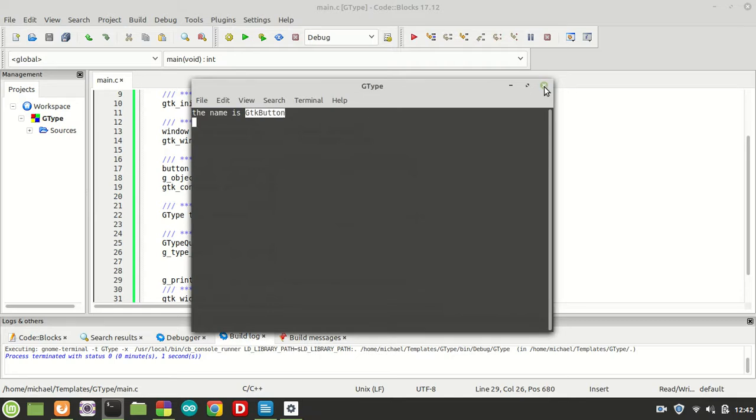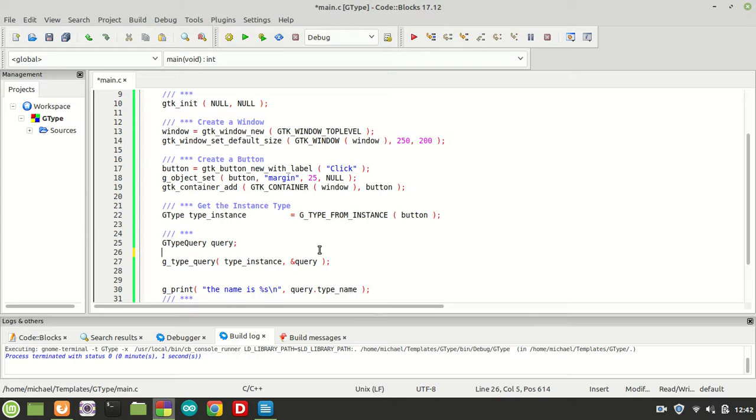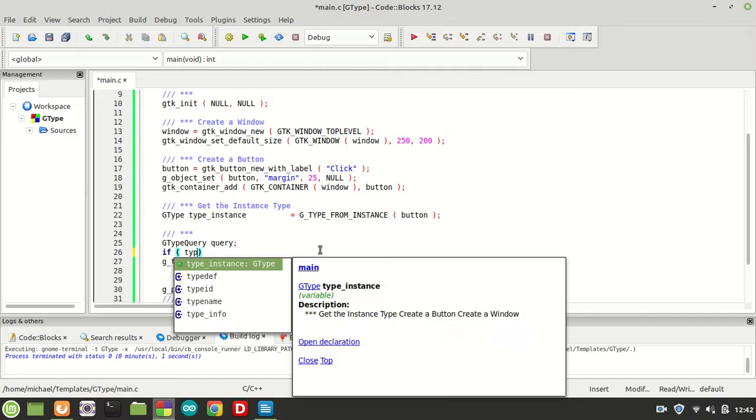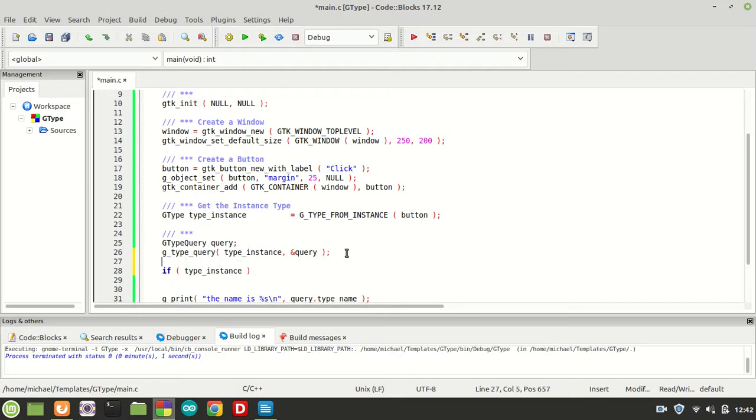So now we found another way, which we can call at this point a 5th way. Now there's something else. The GQuery, you saw, has more information, so I'm going to use an if statement. I'm going to say if type instance, if type is instance, okay, I need to swap it because we need an instance after.